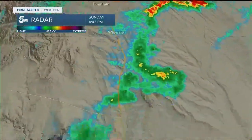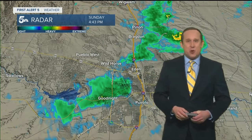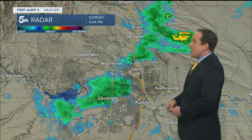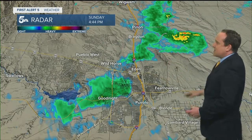You can see the darker yellows and the reds — those are the colors we're concerned about. That is typically the heavier rainfall on the radar. Areas of hail are typically seen when you get to that purple color. Down at Pueblo, this is a storm that brought some hail to Penrose just about an hour and a half ago. It was a very strong storm, but it did weaken as it moved away from the mountain areas of Fremont County. Now just some lightly scattered showers out across parts of Pueblo.